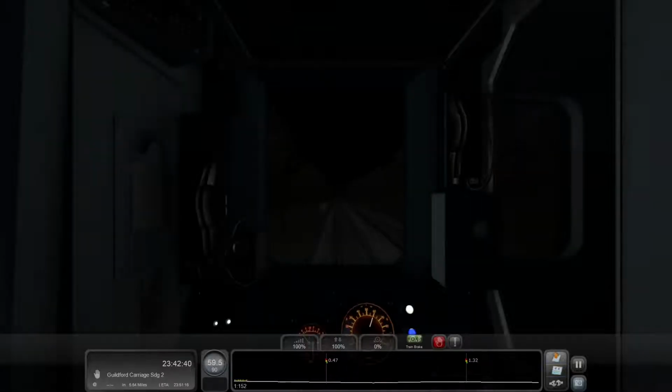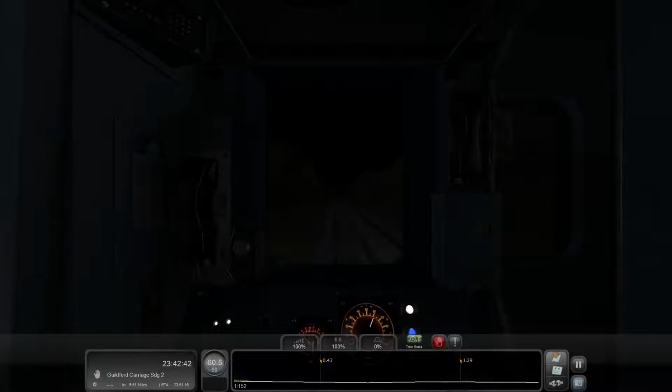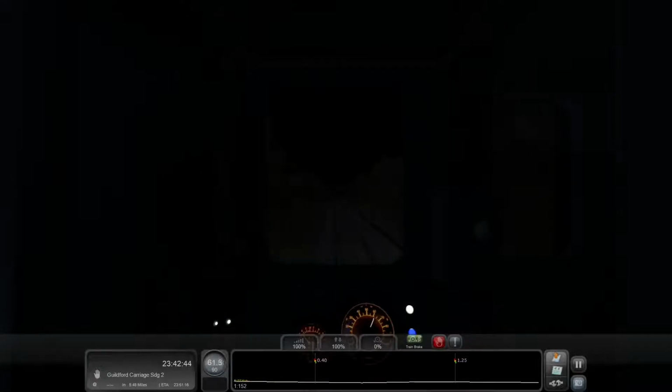Okay, a little fancy with our... Can I just reverse? Am I allowed to just reverse? I mean, the first time I played this, I just reversed. It's literally what I did.